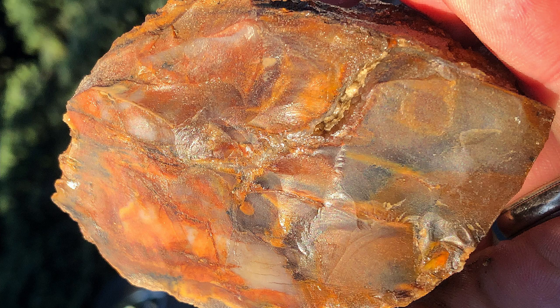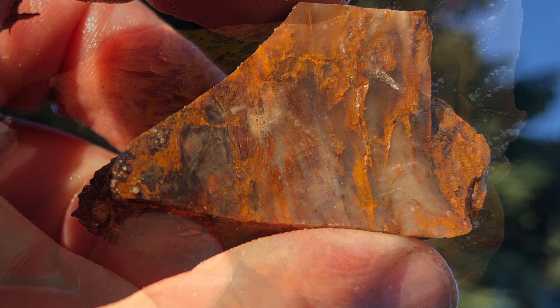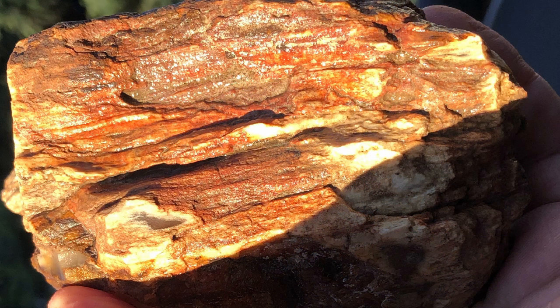Here are some pictures of some of the stuff that we found. We probably won't be going there for a class as of yet, but it was a nice jaunt, a nice trip, and of course we got some fresh air and got to see some new stuff. That's about it. We're going to sign off for now and let you look at some pretty petrified wood from Saddle Mountain. Rocks. Lots of rocks. And then you'll see where we go tomorrow. So here we are scouting.